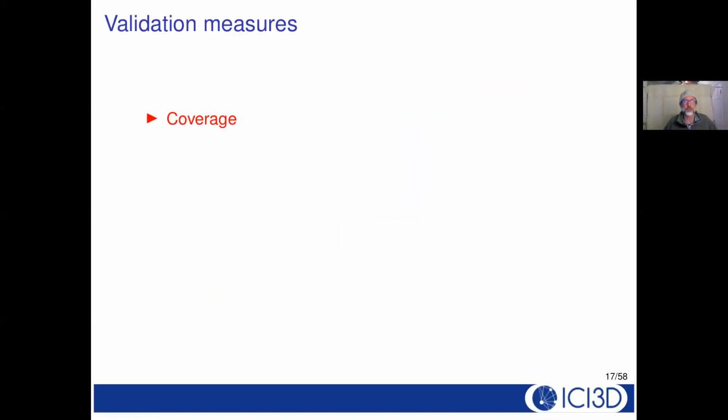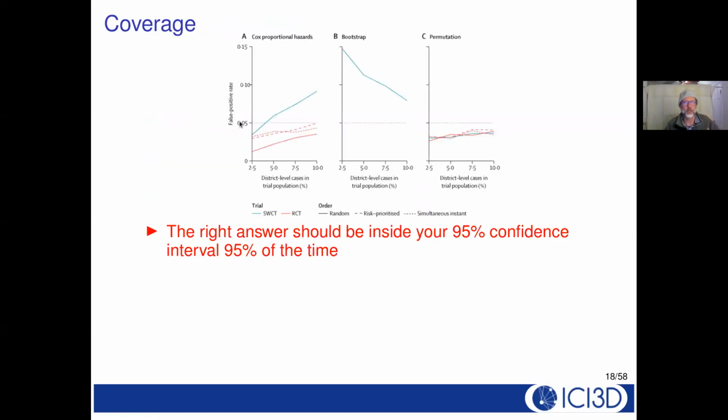So what kind of measures do we use to validate that? In my mind, the most important is statistical coverage, and the others are less important. I've even put question marks next to two of them. The next thing to evaluate a model by is precision, and I'll talk about why I don't think bias and accuracy are particularly important for evaluating a model fit, which does not mean that you're not worried about bias when you're thinking about constructing a model or what to put into a model. It means that bias per se is not necessarily the best metric of whether you have a good model. And that's partly because coverage, when done right, is such a good metric.